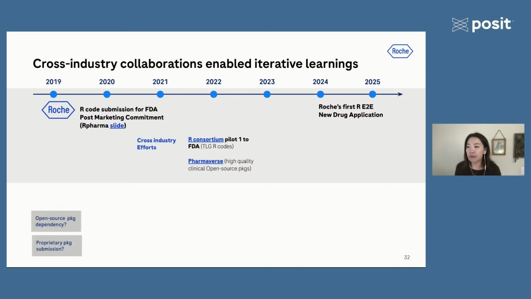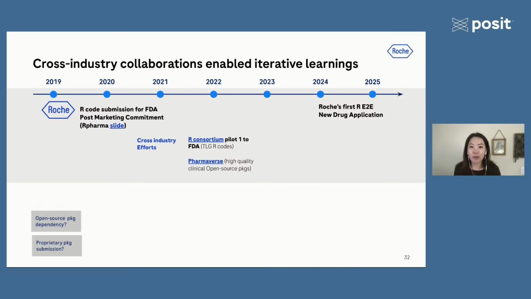I'm calling out two efforts here because those are the ones I'm most familiar with. One is the R Consortium R Submission Working Group, which is a collaboration with FDA to showcase publicly available pilots, to show how to submit using R and what some good practices are, and also to try to identify gaps for R-based or open source language-based submission to FDA. And the other one is called pharmaverse. As you heard from earlier presentations, pharmaverse is an open source collaboration effort trying to develop high quality technical solutions to bridge any gaps in the clinical trial reporting space.